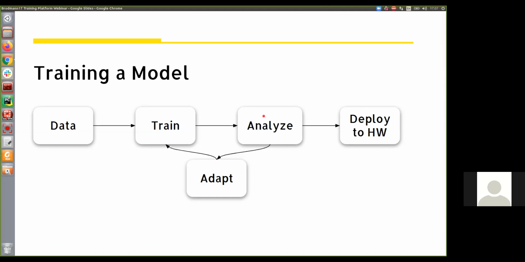You then go back to your drawing board, come up with a few ideas about how to make it better: augment the images in a novel way, or change some layers in your model, implement a method you read in some paper, etc. And then you train your models, you analyze them again, you adapt again, rinse and repeat. Finally, after this iterative process, you deploy your model to the hardware and you measure the results, right?